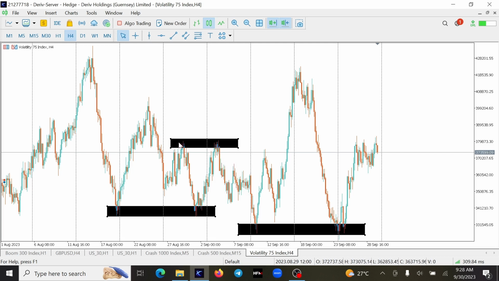So if you draw your support as a support and resistance trader, and then here you are looking for what? For a sell, like I've explained to you. You are looking for a sell to the downside. But that is not all, because it's not every time. If it is that simple, everybody will be profitable in the market. There are sometimes that it will be successful like this, as you can see, and sometimes it will not be successful.